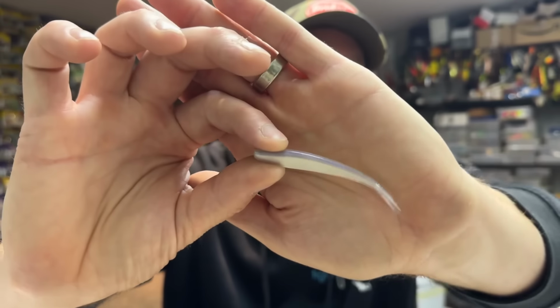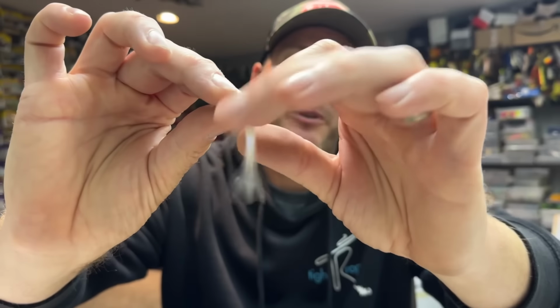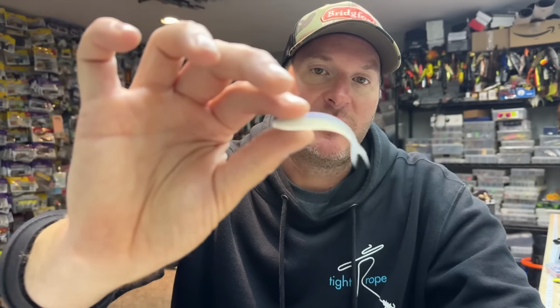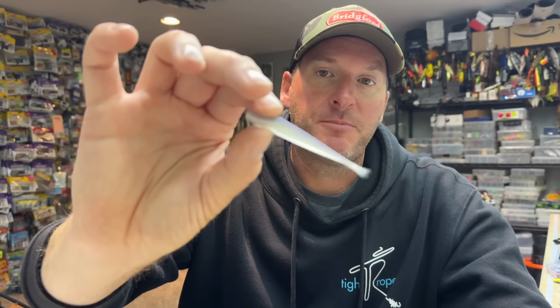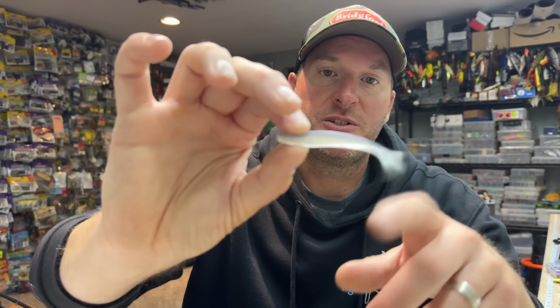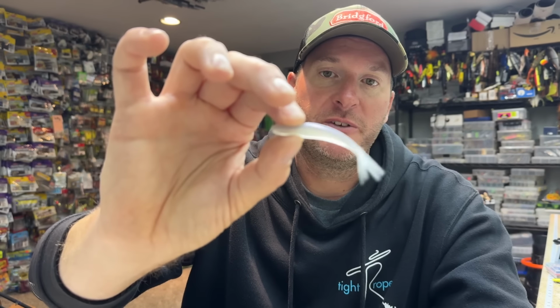Another one, this is the tiny fluke, the Zoom tiny fluke. A great minnow imitating profile. This is another one that there's times where I feel like they don't want a full-size fluke. They just want a small minnow profile. Put this on a drop shot and you can just hold it there and that tail does exactly what it's doing. You get that little defined movement out of it. Works great on a hover rig as well.